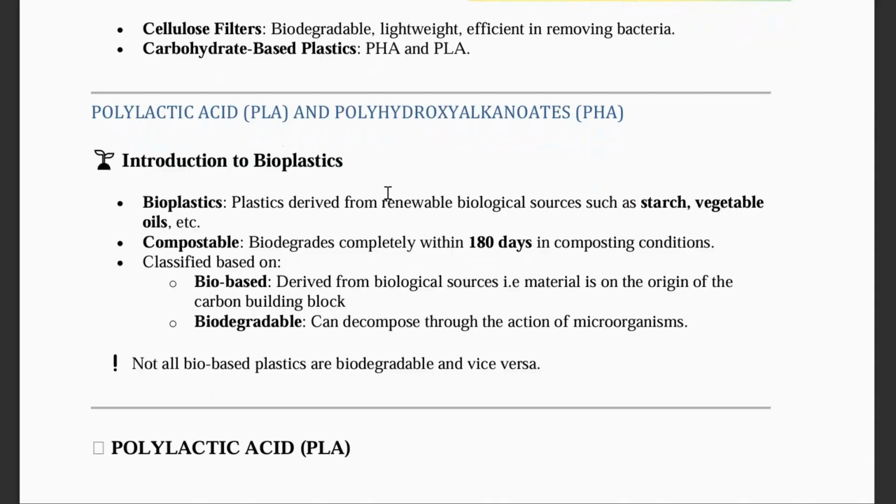Based on that, bioplastics are of two types: one is bio-based and another is biodegradable. Not all bio-based plastics are biodegradable, and not all biodegradable plastics are bio-based. You have to remember this. Bio-based is derived from biological sources, that is, it depends on the origin of the carbon building block. Biodegradable means it can decompose through the action of microorganisms. This is the difference between those two.